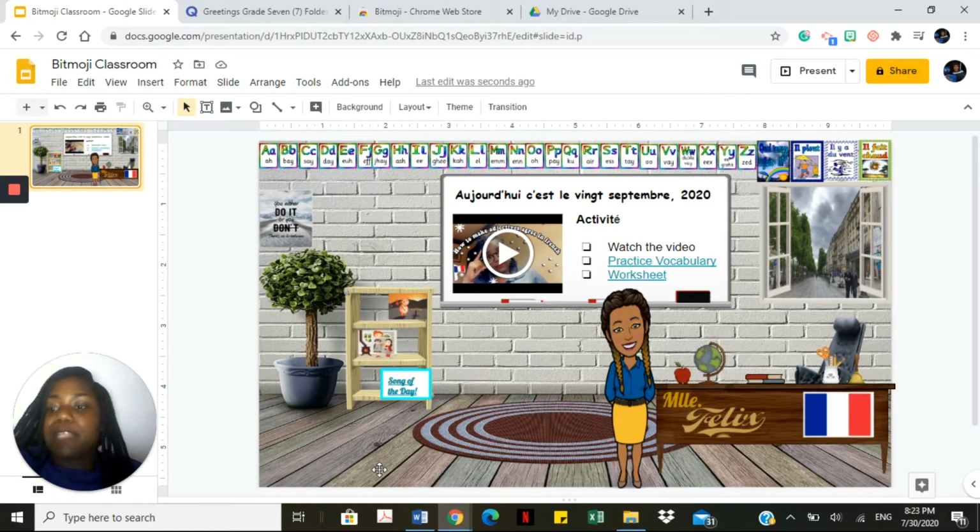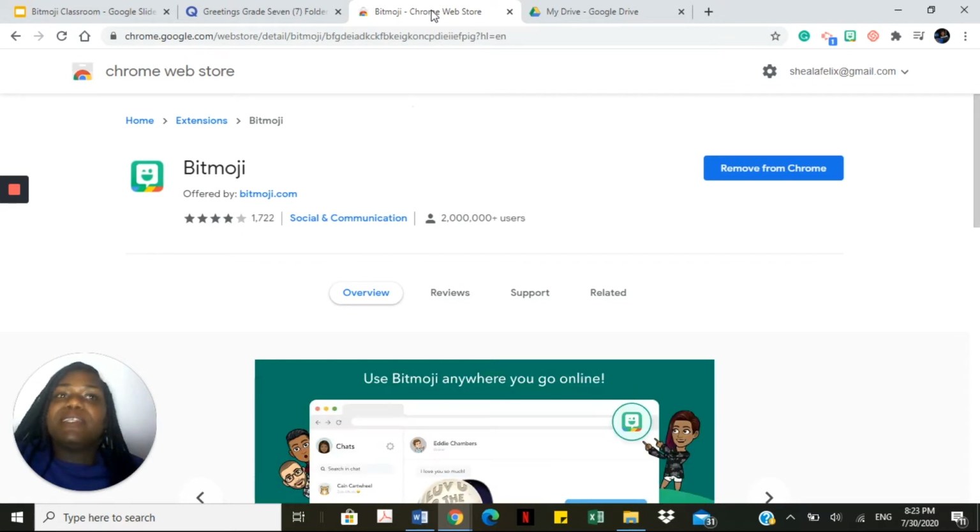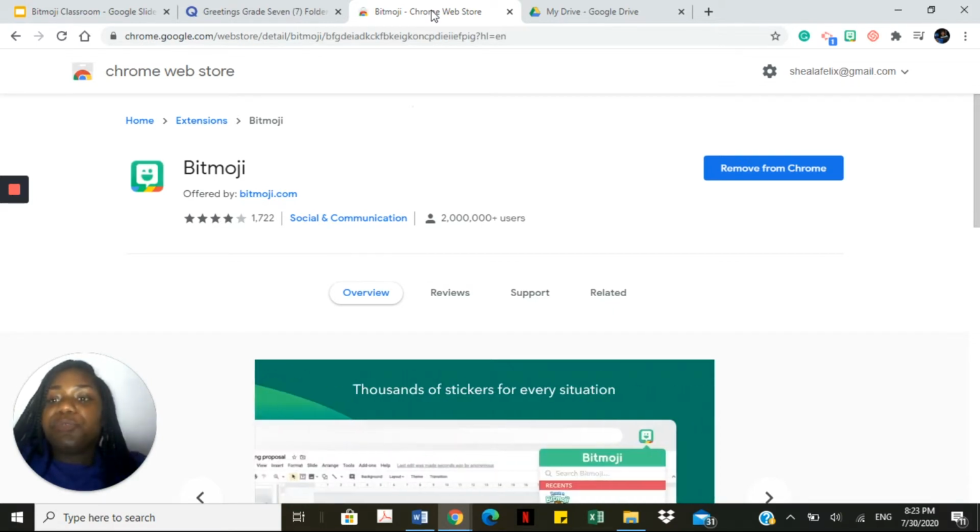Try to recreate classroom. So the very first thing that you're going to need is you're going to open up a Google slide. Second thing that you need access to is Bitmoji. So in order to get a Bitmoji account, of course, you would have to go on your phone and create an avatar, one that preferably looks like you because this is your class. And then you would add the extension to Google Chrome or your Apple laptop, whichever one you're using.